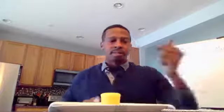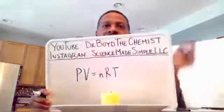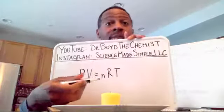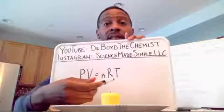The P stands for pressure. The T stands for temperature. I'll actually write it down so you can see how we write it in the laboratory or in our notebooks. Sometimes we call it PIV NERT. PV equals nRT. That's pressure times volume equals the number of moles times this constant R times temperature.